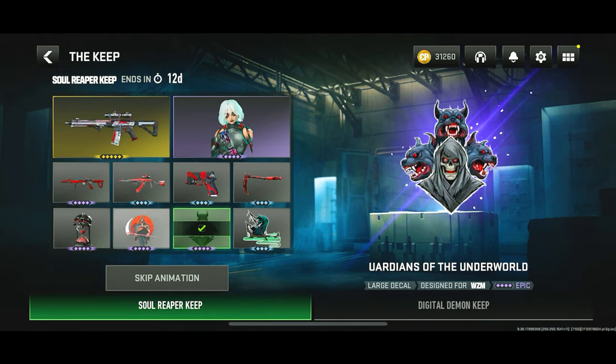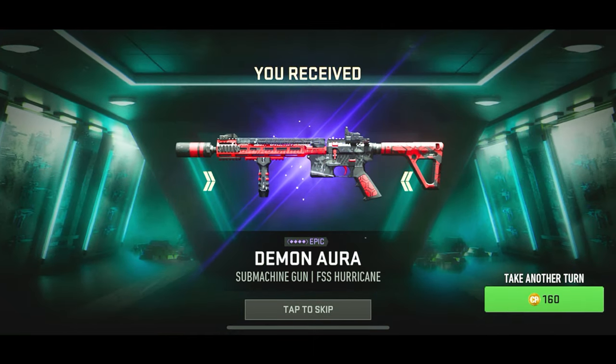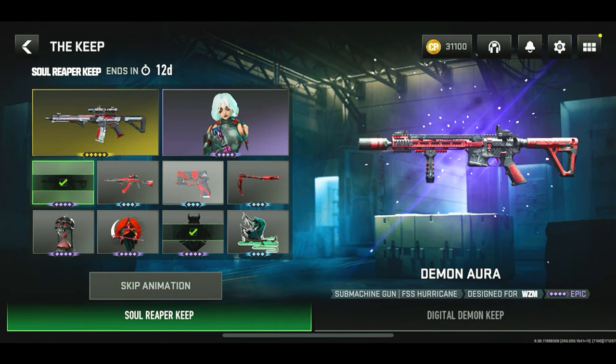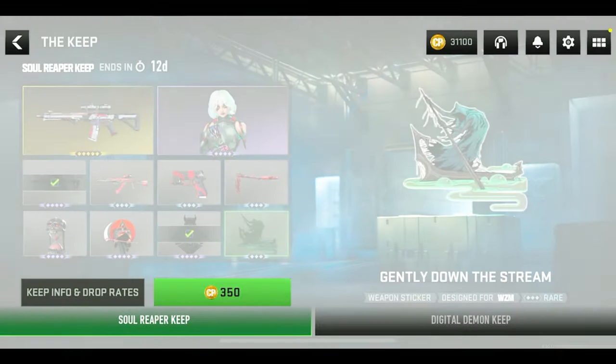It almost always doubles. So now we're going to spend 100 COD points to get the next item. So technically, you can get the legendary weapon for like 40 COD points. But let's be honest, it's unrealistic. We're probably going to have to spend close to $100 worth of COD points, if not $150. So draw number three, unless we get lucky. Nope, there we go. Get a weapon sticker.